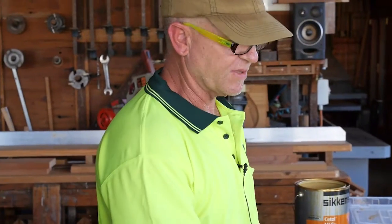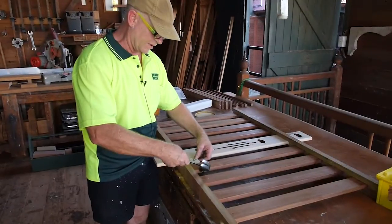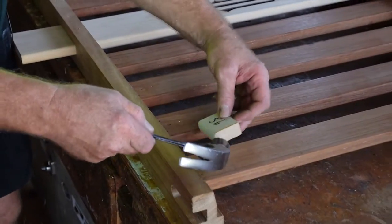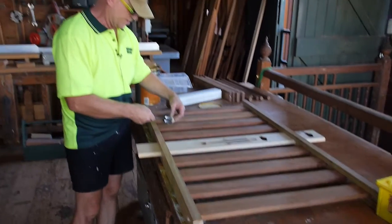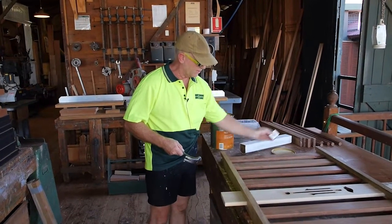Now, all of Woodworkers balustrading is made as per panel length, so each panel is individually plotted out. As we can see here, this panel plots out at about 56 mil spacings. So each panel has its own spacings, and this ensures that you don't end up with any final slat right up against a column or a post.